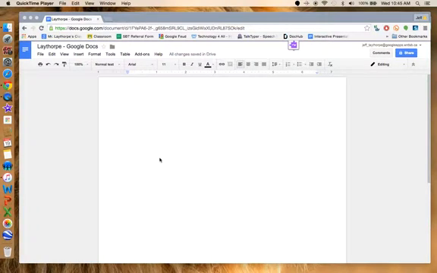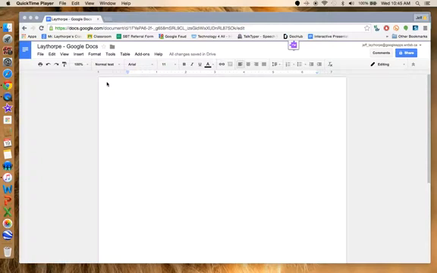All right, you've now created your first Google document. Now it's time to learn how to use Google Docs. So what we could do here is just quickly go through a little run through of all the different things that you have access to in Google Docs. As you can see, it does look like Microsoft Word or Pages, whatever one you are used to using.